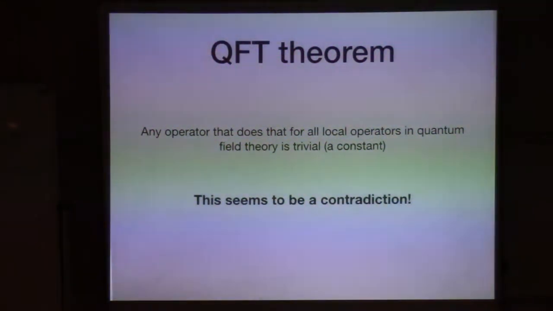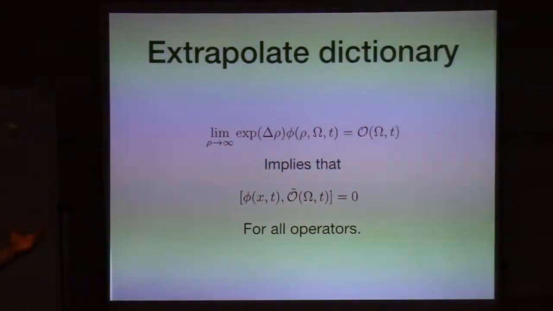Okay? So that's part of the problem: how do you get around one of these theorems? You have to actually look under the hood of these theorems. The statement is twofold. One is that phi of x, t does not necessarily exist in the whole Hilbert space. So you might have trouble defining this everywhere. The position x in quantum gravity, once you start going far away from where you started, might not really be an operator that you can define everywhere. So that's one way to get out of it. But you want something that gives you a slightly better description of that.